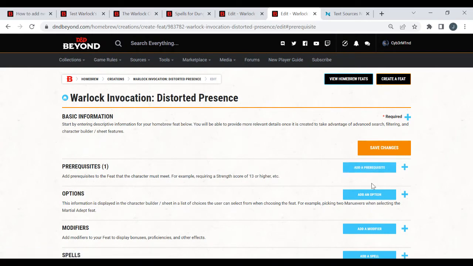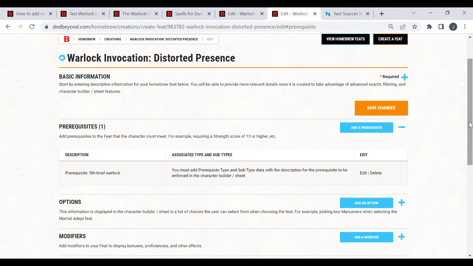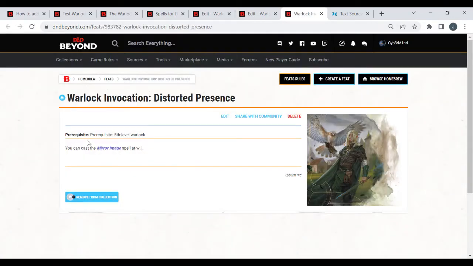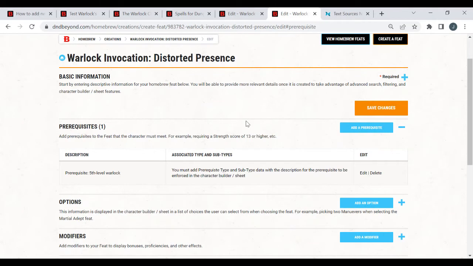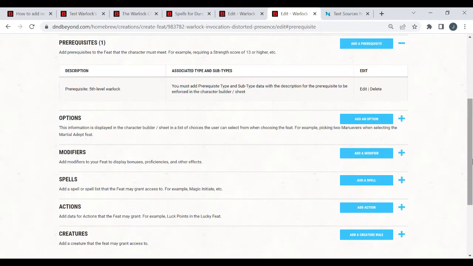But I will come back here, and then you can see that it does show up. Now, there's no way to force that to apply. You can't even do that with class levels for normal feat prerequisites. You can for character level, but that doesn't apply here. So it's basically just text there to remind you.